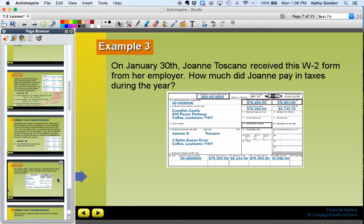Because that is how the government identifies you. That is how your employer identifies you. So that when they send money to the government on your behalf, it's all connected with that Social Security number. And that's how they keep track of what you owe and what you've paid and what you've already had withheld and what you're going to need to pay and all that stuff. Okay? So, number one, you need to make sure that that's always correct. You need to make sure that every time you get your pay stub or any kind of documentation from your employer that that number's correct, because that's how the government keeps track of everything.